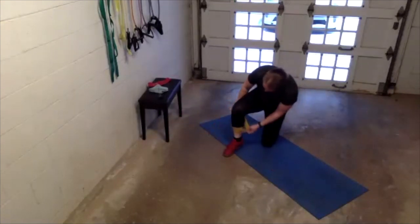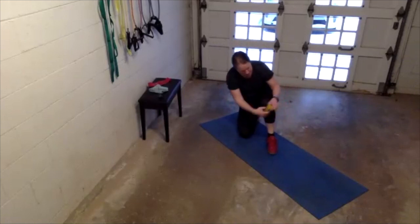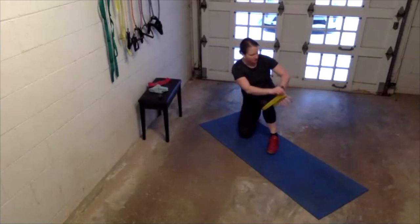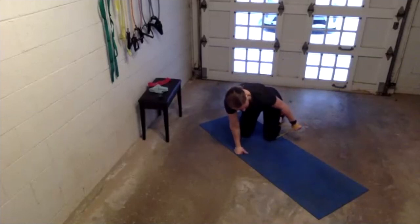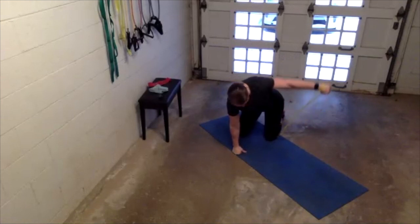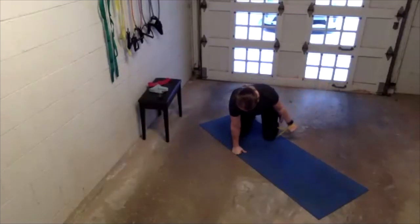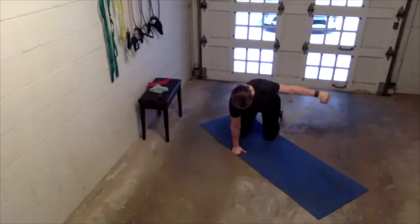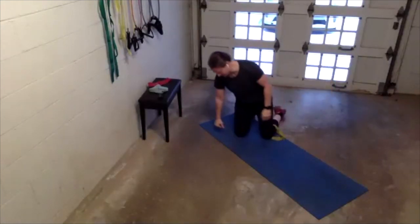Okay. Now we're going to go around the left, under the left kneecap. This exercise is also why I asked you to bring a small 1 to 5 pound weight, because if you're using your lightest band, you can't go lighter on a drop set. So you'll be using a small weight next time for this one for the drop set. All right, so next left side, take that left arm up. 1. You want to try to keep your elbow locked out. Keep that arm as straight as you can. 2. With this one, 3, 4, 5, 6, 7, 8, 9, and 10. Okay. All right.